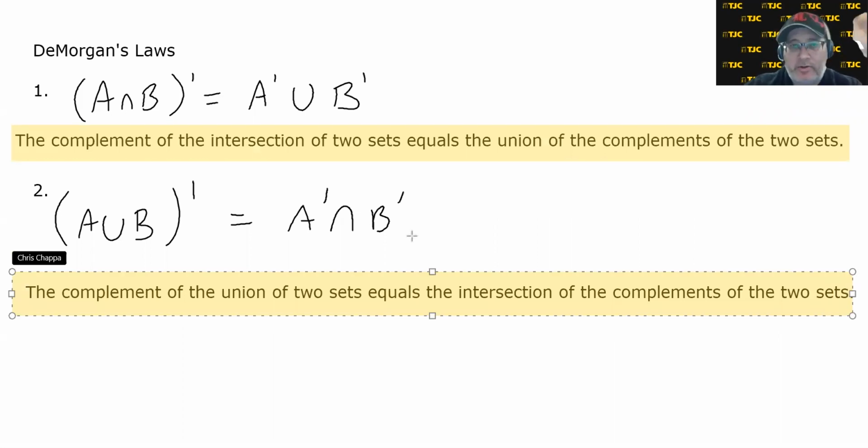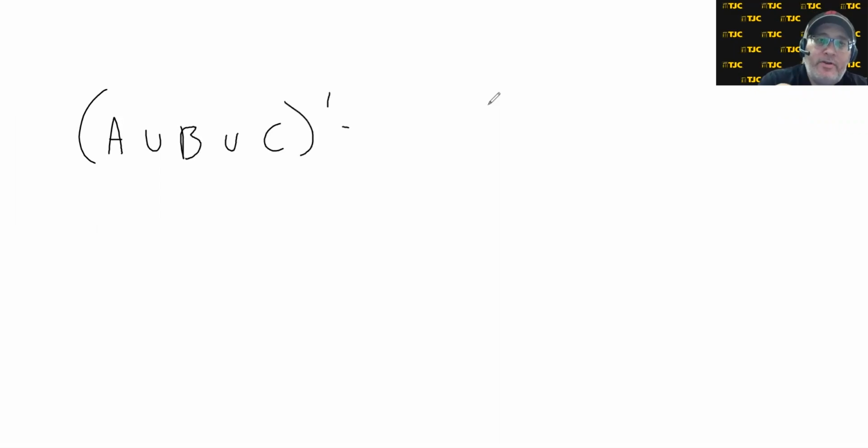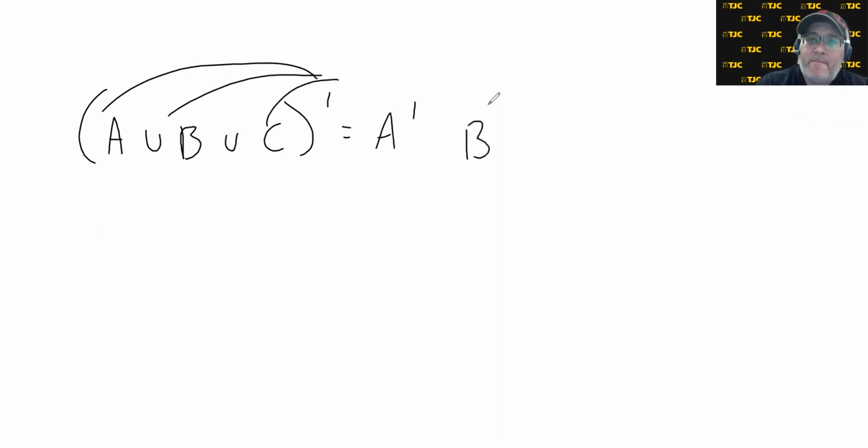Actually, there is one thing I want to close with. The number of sets is irrelevant, meaning that as long as it's unions or complements, if I had something like A union B union C complement, DeMorgan's law would still hold in the sense that you could distribute the complement to everybody, but all the unions would become intersections. But it has to be all unions or all intersections. It can't be a combination of the two before you turn them upside down.